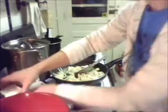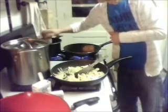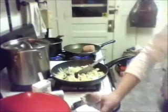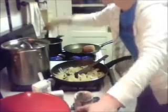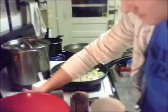Okay, in this back pan, I've got half a block of cream cheese that I've let sit out. And look, this is a can of cream of mushroom soup, condensed. It's going to go in there. And then I'm just going to pour a little bit of water in there to get the rest of it out. I'm going to put the big old block of cream cheese. Then we're going to do sour cream. I'm going to stir these up.